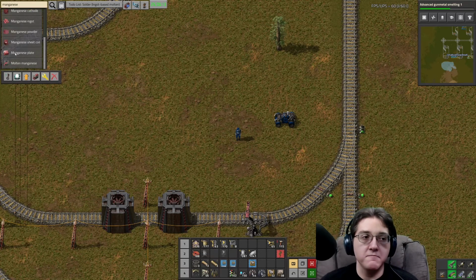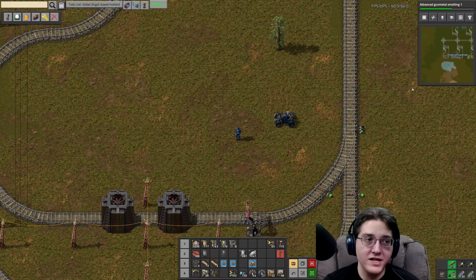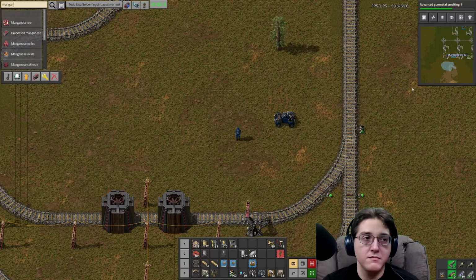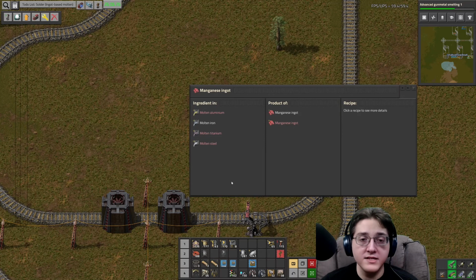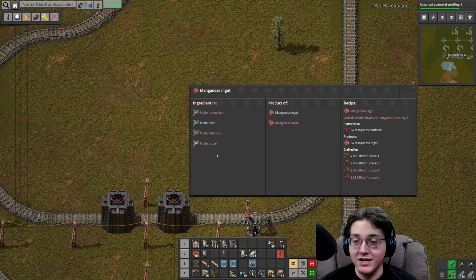Manganese only ends up getting used for nothing, really. Manganese is a product that improves the output of other things when used as ingots. Technically speaking, the ingots could get cast if the recipes were enabled, but they're not enabled by default.